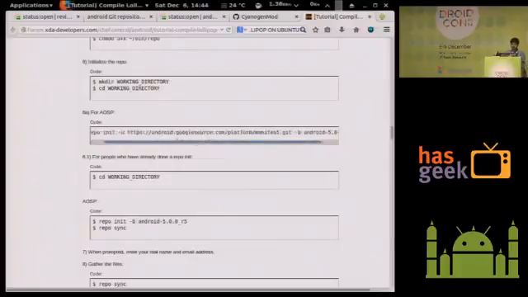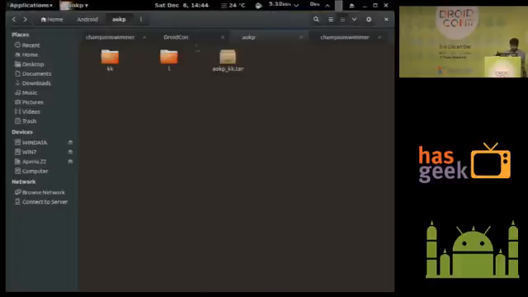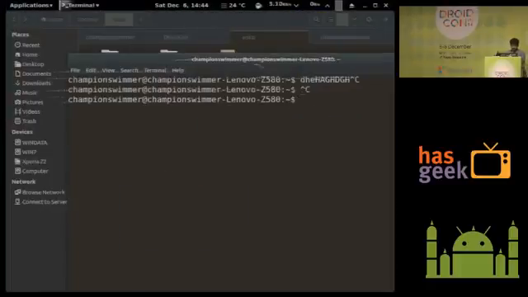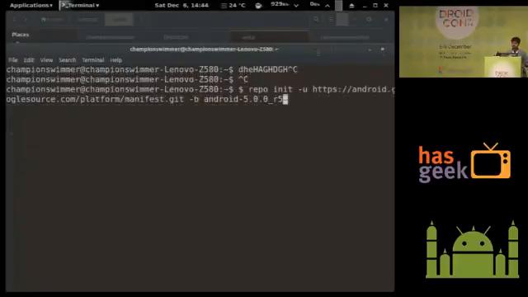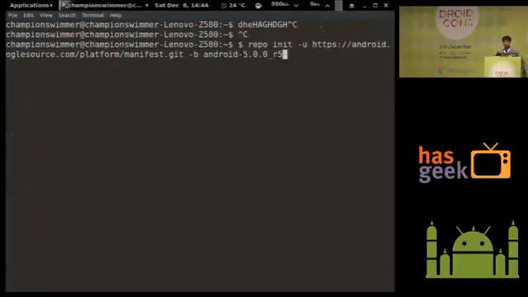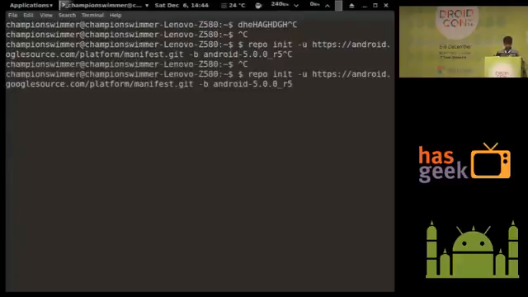Inside that, you run this command, which is shown on a terminal. So the command is visible. It's like repo init -u, and then wherever you're getting the source from, and it will have a branch, because if you want to download a Lollipop source, you have to give the branch like this. So for example, instead of the AOSP source, I want to get the CyanogenMod source. So the line will become something like this.